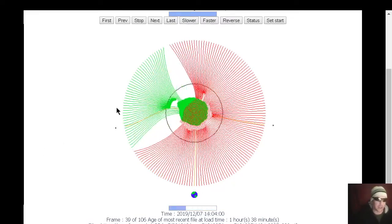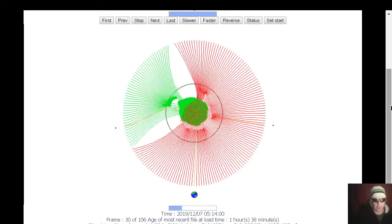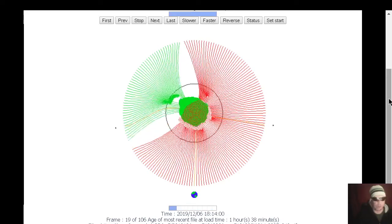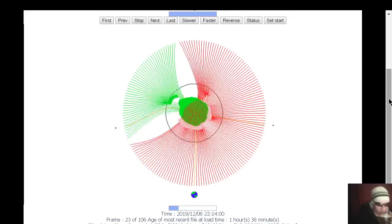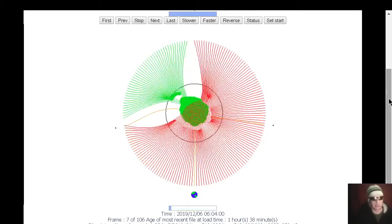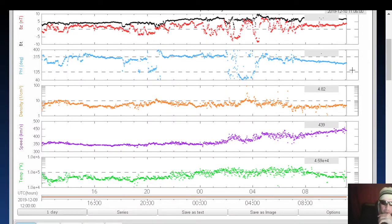We are approaching a current sheet polarity crossing in the next 48 hours. This is going to continue to increase in volatility here over at least throughout the day today. That could suddenly be sped up or slowed down depending on the location of the strongest fields. Let's look at the real-time solar wind, which is currently at a phi angle — our protons are oriented at an angle of about 242 degrees.